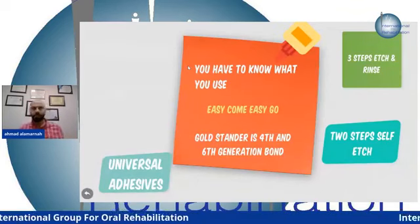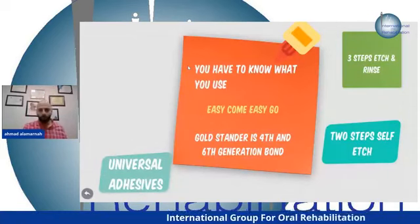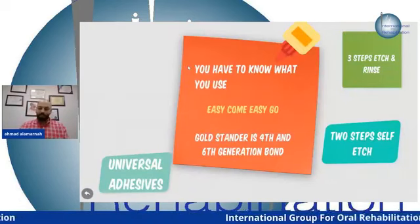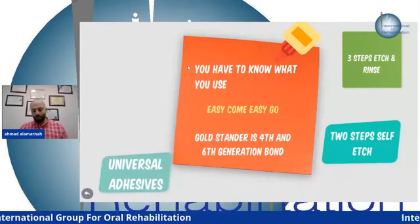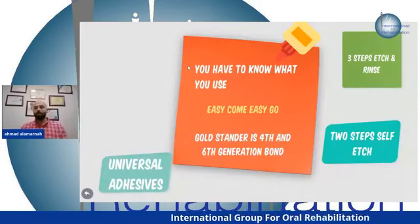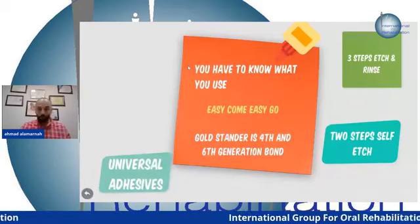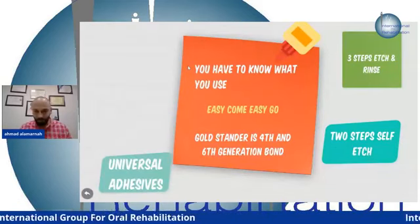And there is a classification depending on the use of acid etching as a separate step or together with the bond. So let's say that there's a gold standard in 2 ways. The gold standard with the traditional way, the etching, rinsing, then priming, then bonding, is the 4th generation bond. It's the most predictable and has the highest success rate. But it takes time and it's technique sensitive. You have to pay attention to every step that you are doing.